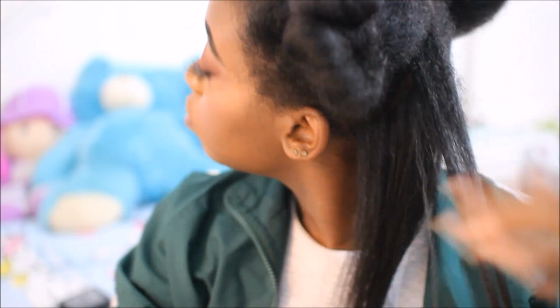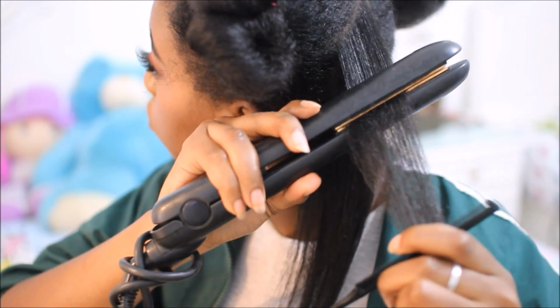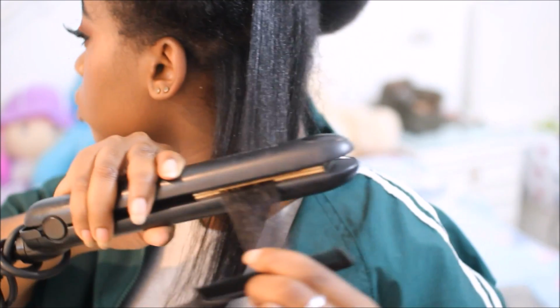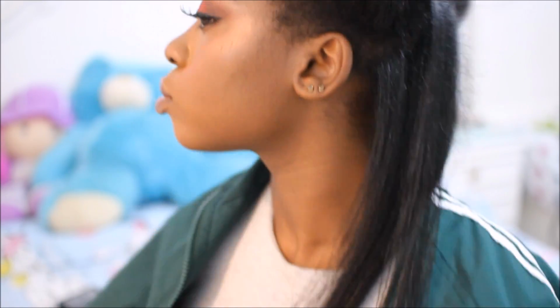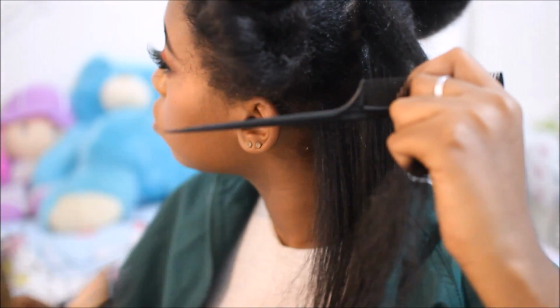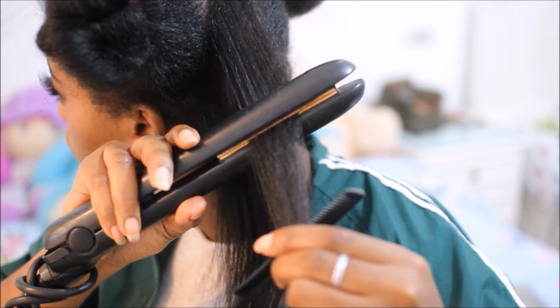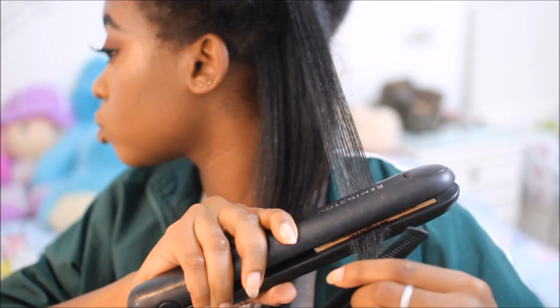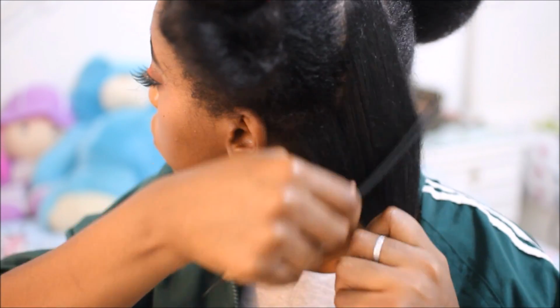This really isn't a tutorial. I just felt like straightening my hair, and I filmed it for you guys to see. For the other sections, I didn't place heat protecting spray all over it. Each section that I take out to flat iron is when I place the heat protecting spray, and then I just flat iron my hair once because I just felt like it. So yeah, now I'm just going to speed it up for you guys to see how I did my whole head.